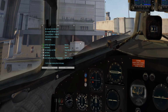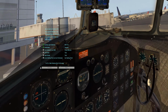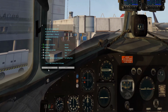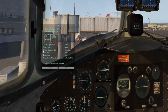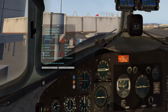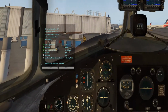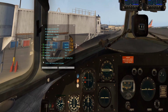Okay, so we're gonna turn around here. Okay, we're gonna get this airplane turned around, check moving, head out to our taxi area. Left brake, test. Unfortunately they don't have a pushback for a tricycle landing geared airplane. Right brake, test. So we're just going to be holding, running over, and set these park brake.